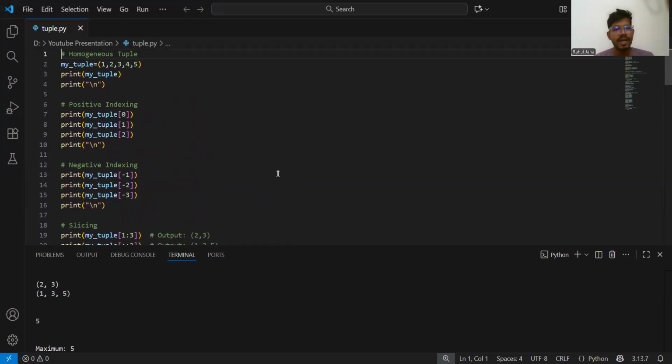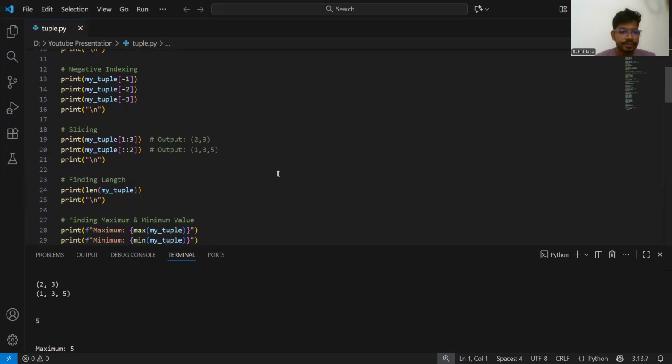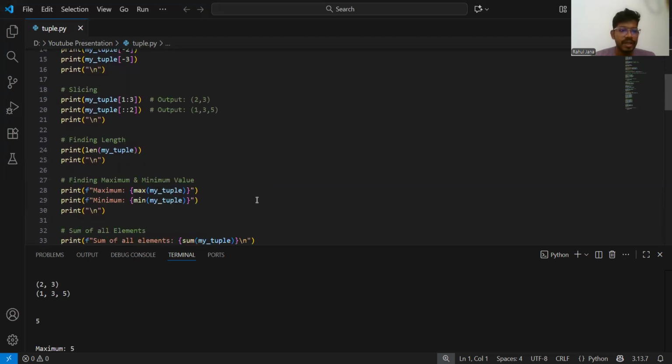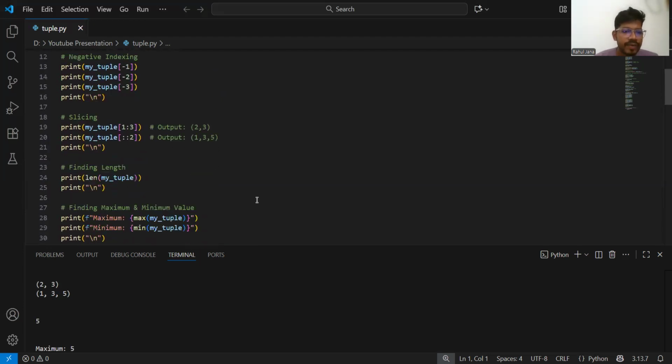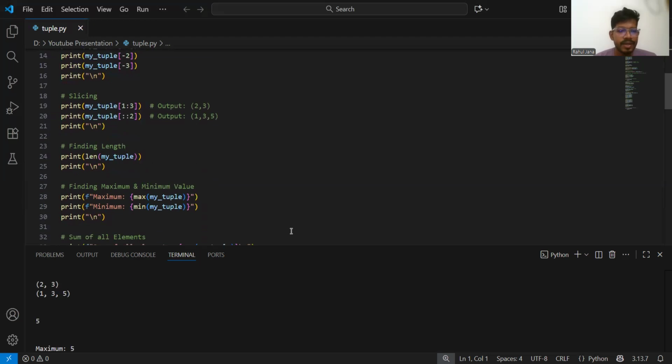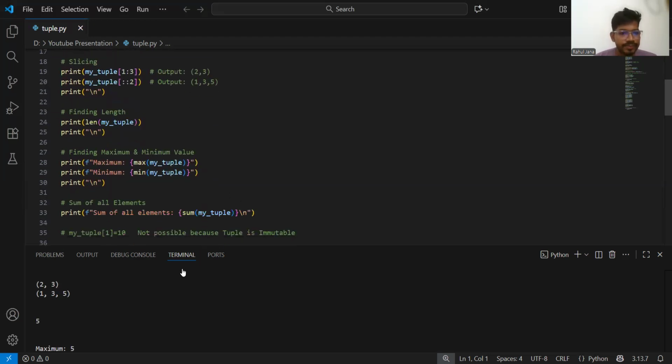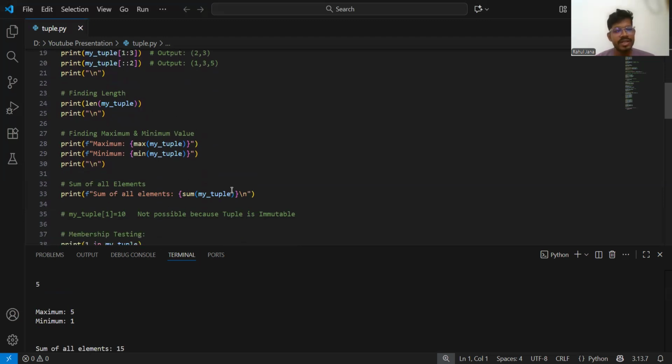Here the maximum is 5, and similarly the minimum is 1, and for this reason I am using the inbuilt function min of my tuple, and that's why it prints the maximum is 5 and minimum is 1. Now I am using the slash n for breaking the line.